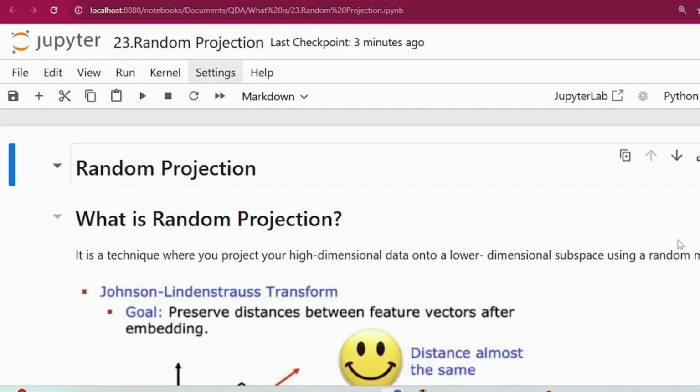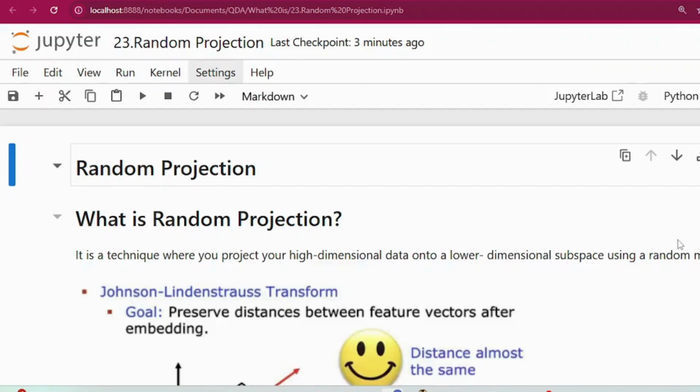If you're into data science and machine learning, then you're in for a treat today because we are going to dive into a fascinating dimension reduction technique called random projection. Now, dimension reduction is one of those things that really comes in handy when working with high dimensional data. Data with a ton of features, whether you're dealing with image, text, or any other form of high dimensional data. Reducing the number of dimensions while preserving the structure is crucial.